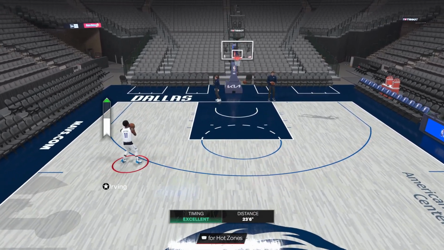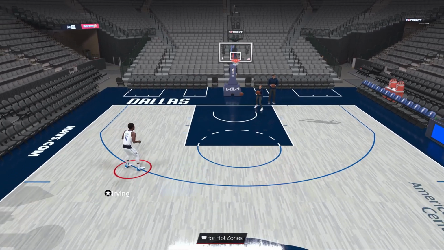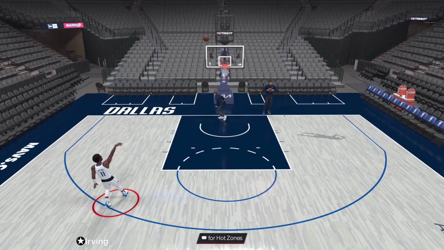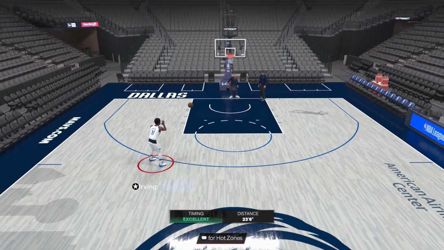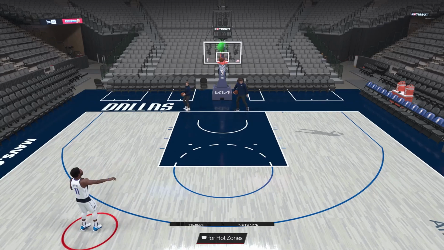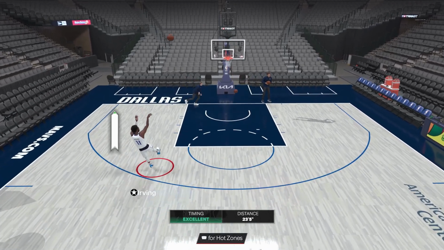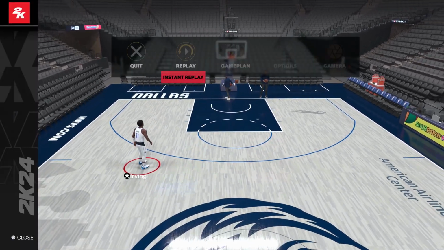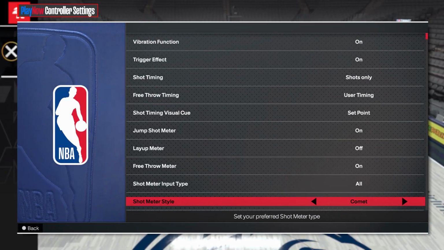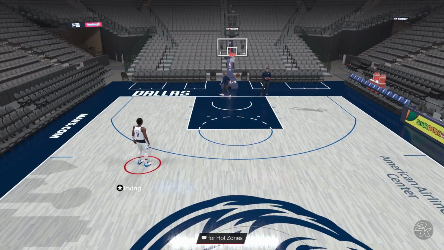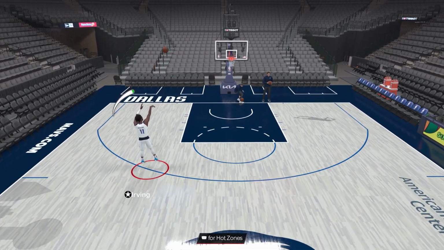I think this arrow one is a little bit interesting. I would like it if, instead of this arrow, they just had a really thick bar or column. They have the straight bar column, but it's really narrow and hard to see. If they had one that was as thick as this, but without the arrow endpoints, just a flat end, that would be really nice. So those are all the shot meters on the side of the body.